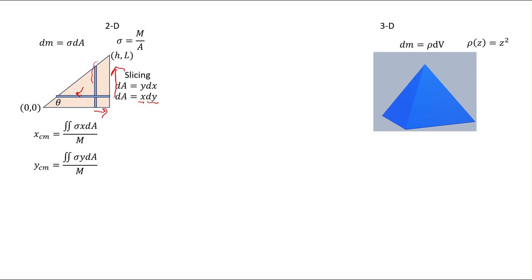Well, one of the things we have to keep in mind when we do slicing is that we need things to be constant over those slices. So for example, if you look at the xcm integral, I have x inside that integral. I want to pick slices for which that x is a constant for each slice. That means that for this one, I want to use vertical slices. Look at this one. This one has a y in it. So for the y, I want to use the horizontal slices.